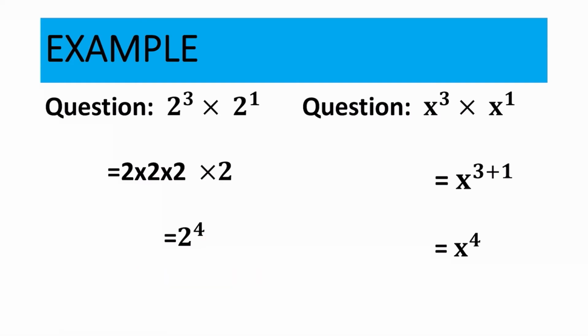For our second example, the question reads x cubed multiplied by x to the 1st power. This is an alternative method on how to work the multiplication law. We know that our bases are the same, and so we place it back. Our base is x, and so we place back the x here. Now it says that when the base is the same, we add the power. The first power was 3 and the second power was 1. When we add 3 and 1, our new power is the sum of them, which is 4. So x risen to the 4th power is our answer.